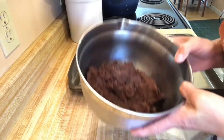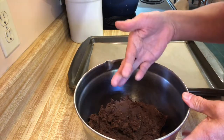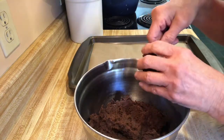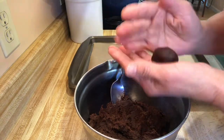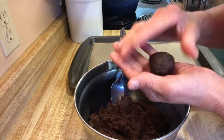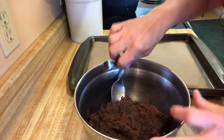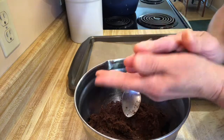Okay, I've got the dough out of the refrigerator. It's chilled for about an hour, and it feels like it's going to be okay to roll into balls. So I'm going to take about a tablespoon and roll it into a ball. The recipe said you could let it chill for longer than that, but I think that's good enough. Put them on a parchment-lined cookie sheet, or you can use Silpats if you have those.